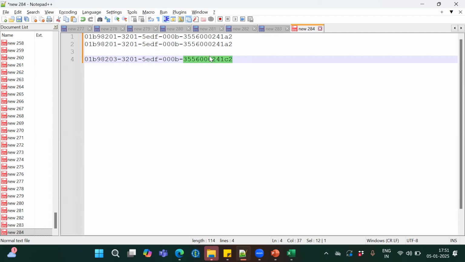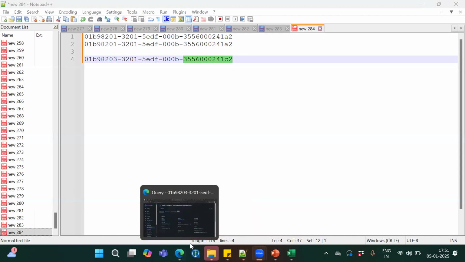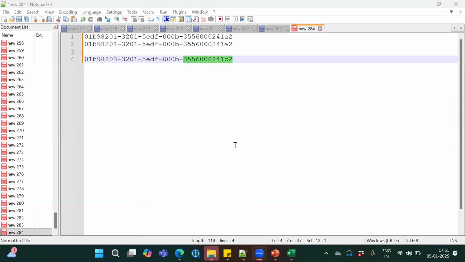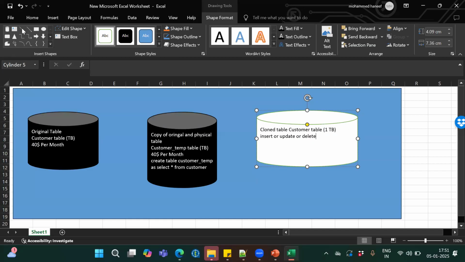So like this, you will get the cost-wise benefit also. Normally it will reduce. Why? Because you are already running the same query to do some kind of validation. At that time, this will help you a lot. Otherwise, in Oracle or any other database, whenever you run a query, it will go and check the original table. It will scan the data from the original table, then apply the filter condition, and then give you the result like this every time.